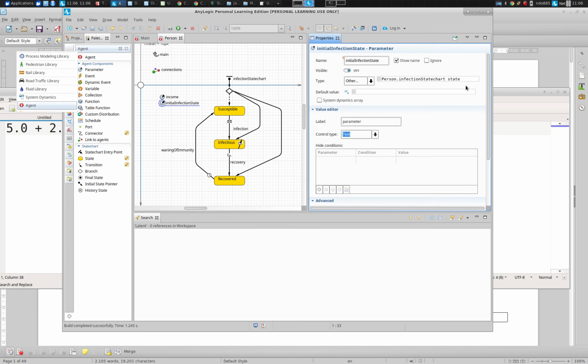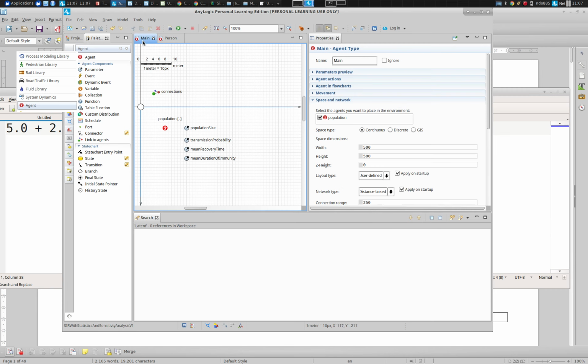Okay, ladies and gentlemen, this is what we will have. What this is saying is we will pass in what state someone is going to start in. They're going to start here. They're going to start here. This is the clean way to do it if we want a certain fraction of the population. Do you see where I'm going with this, Winchell? Yeah. I hope you and I both agree with AnyLogic 8 there shouldn't be a problem. I've never done it before, but what the hell.